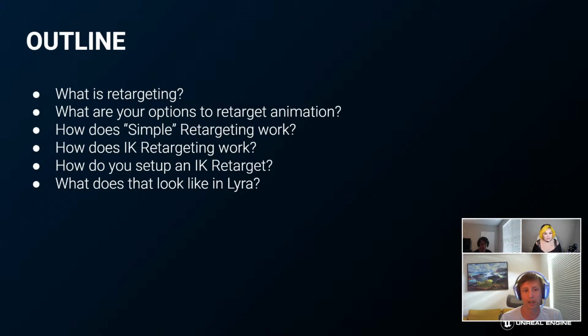And at the end, we'll do a live demo where we'll take a random skeletal mesh off the Unreal Marketplace, rig it up with an IK retarget, and put it in Lyra. So you can see exactly step-by-step how we actually take the character in Lyra that we provide and allow you to swap in any skeletal mesh off the store. Okay, so let's get started.